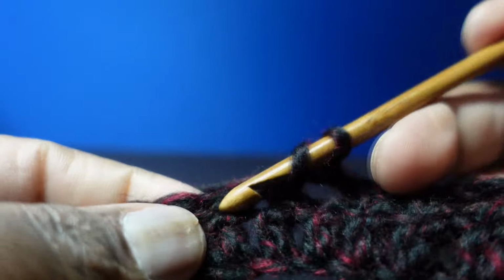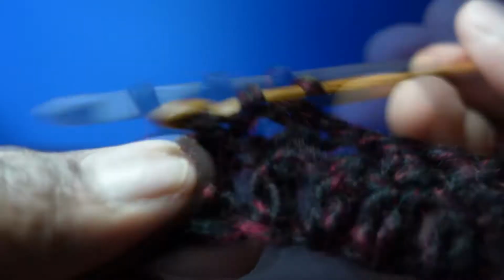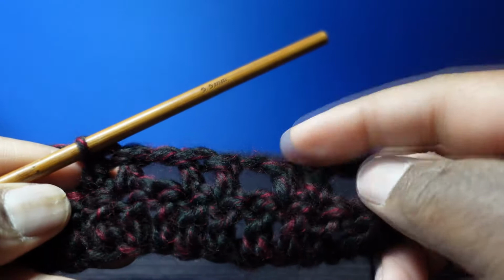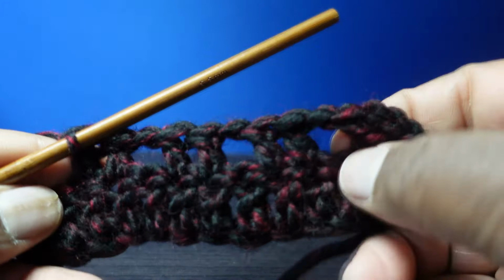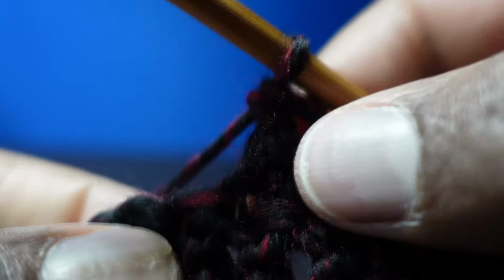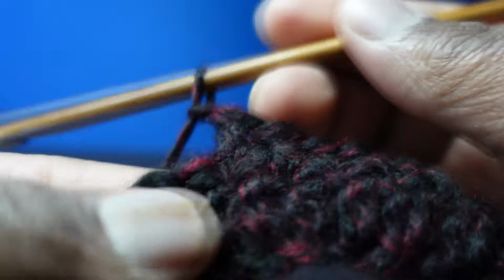Then put another one in the one after that one. All right, so we're creating those spaces, those gaps, by chaining one and also by skipping the corresponding stitch below. Okay, so two double crochet, skip one, two double crochet, skip one, two double crochet, skip one, two double crochet, skip that one. And don't forget to chain one after the two double crochet.